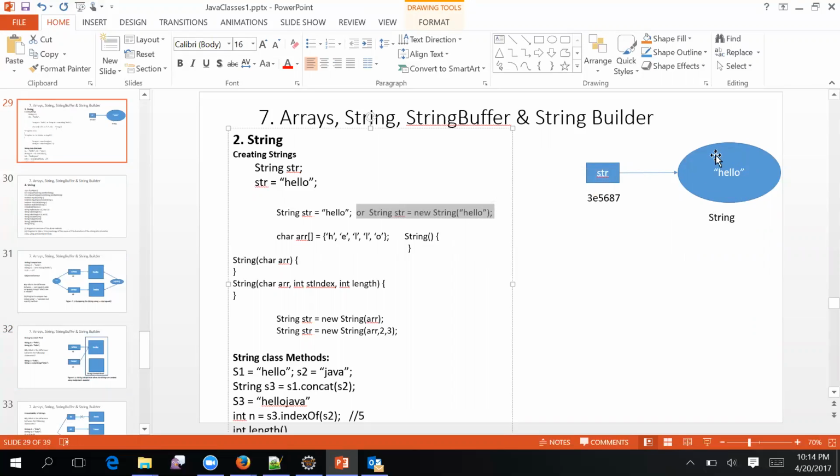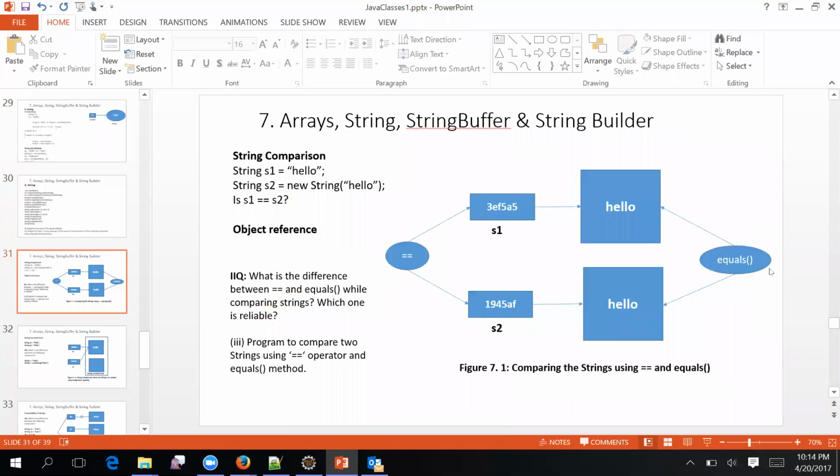So it creates an object of type String with the content hello in the heap memory, referred to by s2. So this is a heap memory object, and this is a string constant pool object.